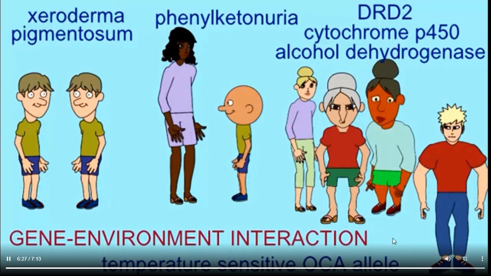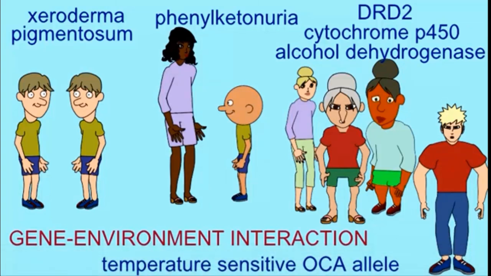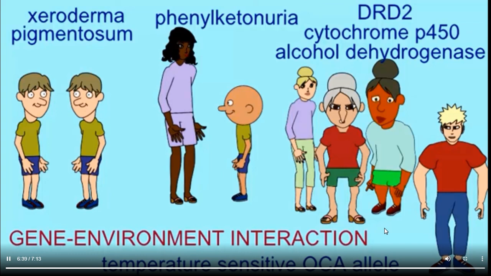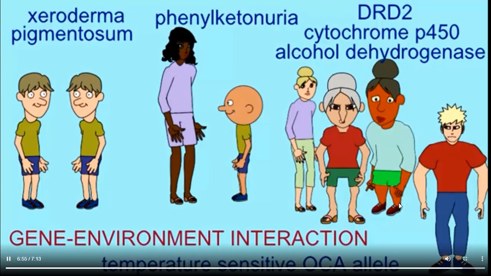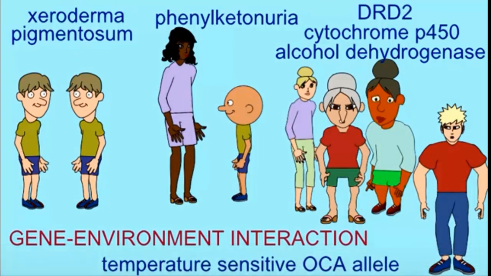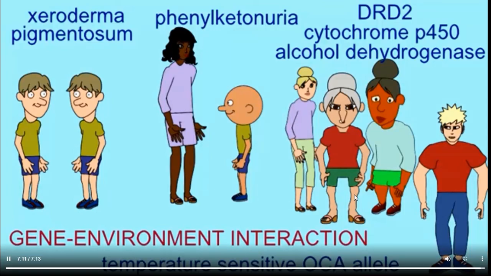to determine the pigmentation of my hair is a temperature sensitive mutation which interacts with the temperature of the environment on a certain region of the body. So my hair is a light yellow. The hair on my arm is a reddish brown. The hair in my armpits is white. My pubic hair is a light brown, and the hair on my legs is a dark brown. I do not possess genes for each of these shades, but rather a genetic mutation which interacts with the environment to determine phenotype.